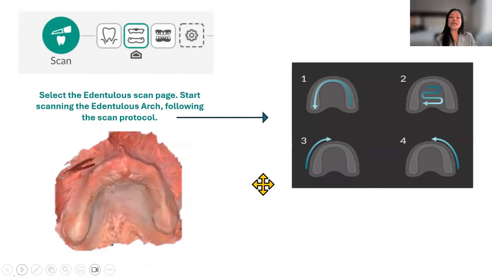So the first scan is always going to be straight occlusal first. After that, we're going to get the hard surface, the palate, in a zigzag motion from the anterior to the posterior most. And then we're going to roll to the distal and we're going to collect one side, the left, and then the right in any order that you want.